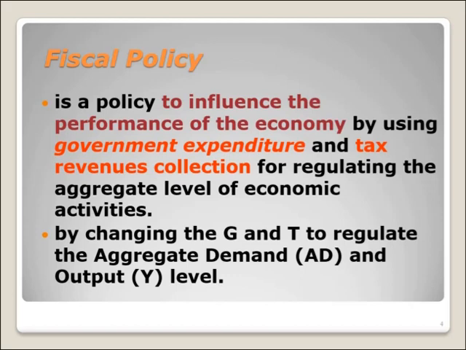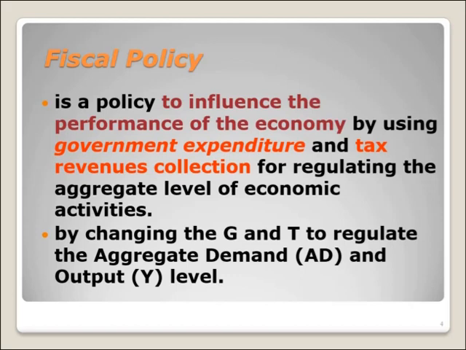In microeconomics, you learn about price, demand, and supply for one product, one item. For example, a chair, a car, a table. So the price for that table, the demand and supply for that table. But for macroeconomics, it is an aggregate price, meaning the price of the whole goods and services. AD, aggregate demand, is the demand for all goods and services, and AS, aggregate supply, for the whole thing. So this is macroeconomics. We want to see a big picture rather than a small decision made by an individual component.